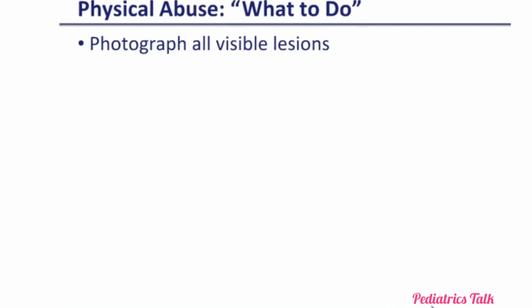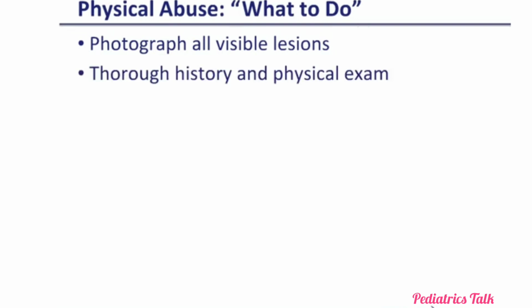The most important part of the examination is the history and the physical, with a careful developmental and neurological examination and documenting everything in your notes, including drawing and photographing all visible lesions present. In addition to this, if we suspect a lesion, a form of trauma that isn't absolutely visible, let's say a non-displaced, non-compound fracture, maybe a spiral fracture, then obviously any kind of examination or laboratory study that is necessary to prove the diagnosis also has to be done with the history and the physical examination. That in this case would be an X-ray.